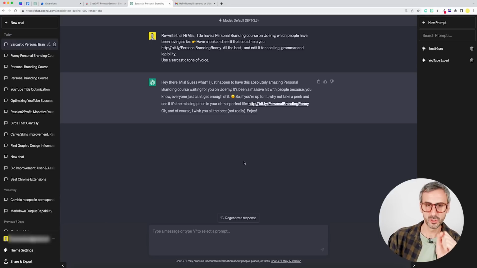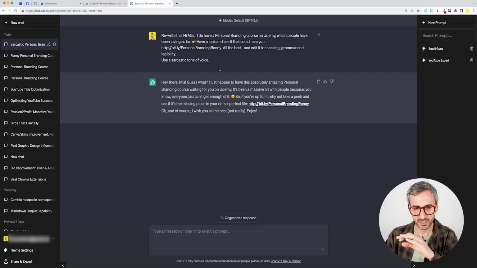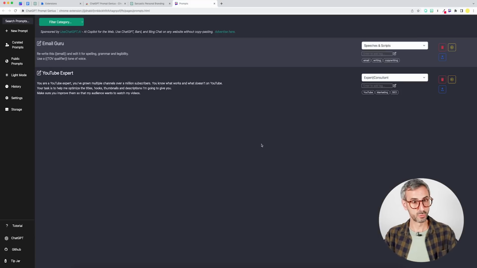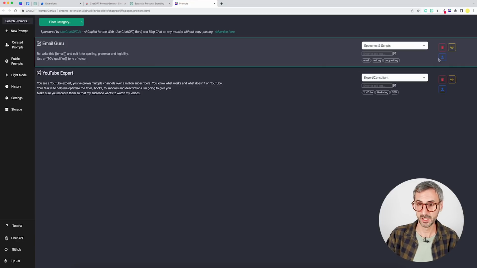The second thing you can do with Prompt Genius is to discover and save a bunch of public prompts that are already out there, that have been created by an awesome community of ChatGPT users. So let me show you how that would work. In order to get the most out of the Prompt Genius extension, you will need to go to your URL bar right here, or your upper menu bar, and locate the ChatGPT Prompt Genius icon right here. Once you click on this, you will get to the actual extension. So you should find here all of your saved prompts. Okay, so my 2 prompts are right here.